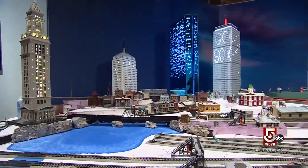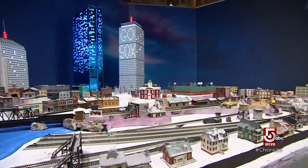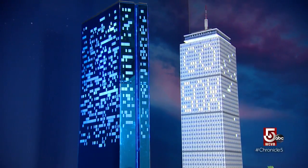How authentic is this exhibit to the City of Boston? Even though the buildings are correct in their individual scale, there's a real mix within the layout, because if the Hancock Tower was to the scale of an H.O. train, it would actually be about nine feet tall — that would be a really big building and sort of dwarf the rest of the space.